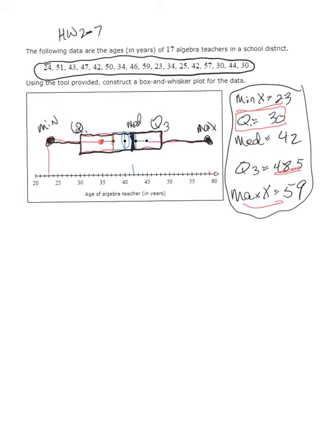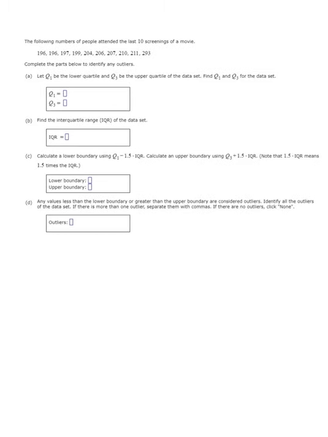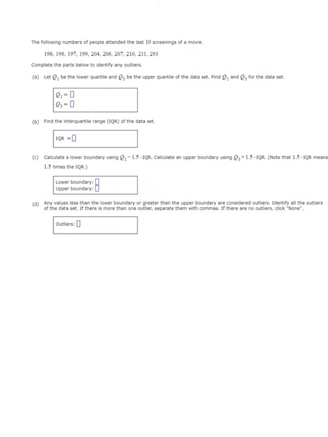All right, and then one more to do here. So you're finding outliers here, and there are different ways to do it, and they give you one way here to determine if a data point is statistically an outlier to the data. In other words, it doesn't really fit the data. And so what they're saying to do is you find Q1 and Q3.